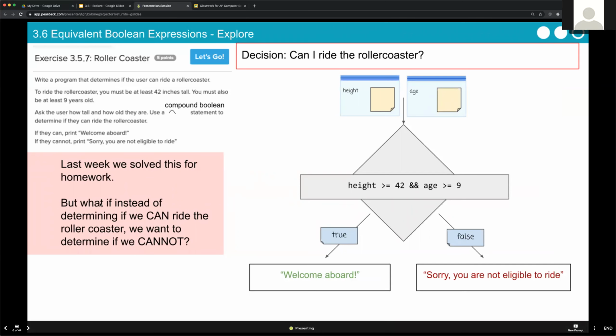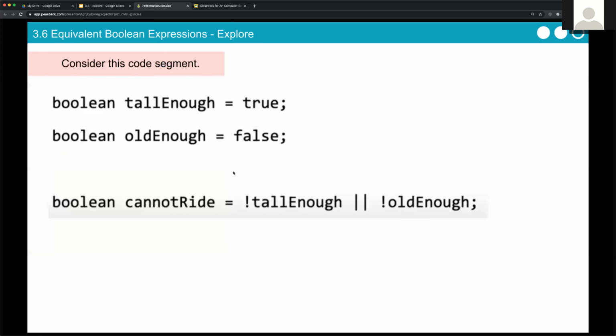But what if instead of determining if we can ride the roller coaster, I wanted to change this Boolean expression so that I can store this in a variable that represented that I could not? So we're going to talk about negation and how we can use negation in order to create equivalent Boolean expressions.